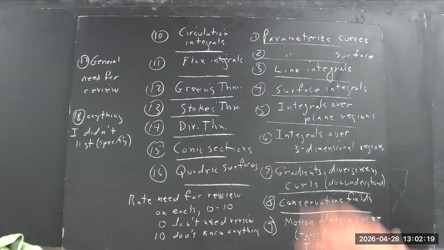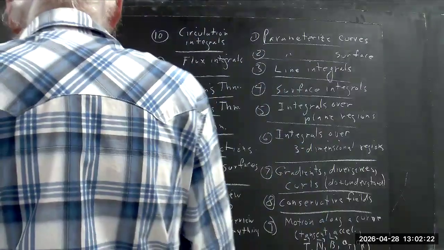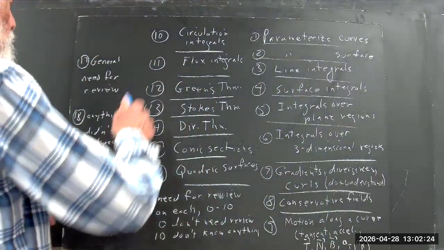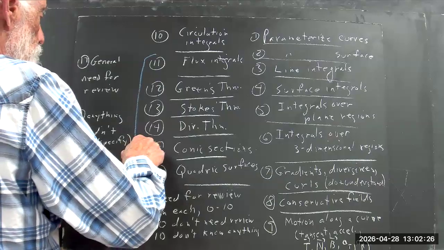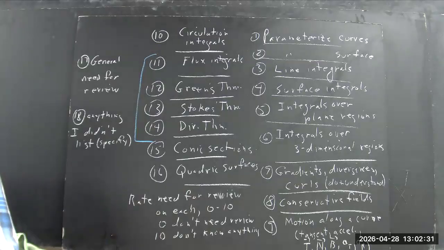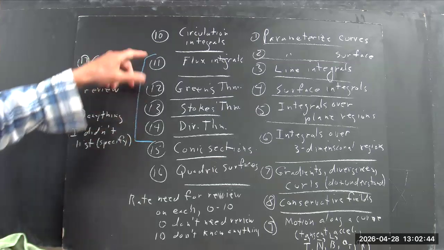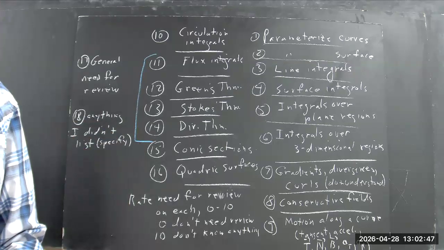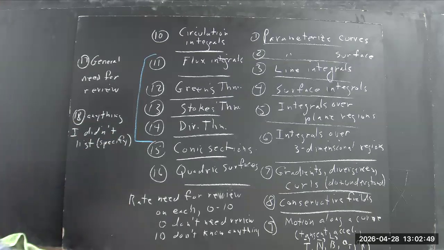Okay. So we've rated these things. As expected, the recent stuff, flux integrals through the divergence theorem, were rated pretty high on the need for review. Since I haven't gotten all the homework, I've gotten most of it, but the last assignment I've only got maybe from half the class. So get it to me before Thursday so I can do a better synopsis, because all the rest of this stuff feeds into this.